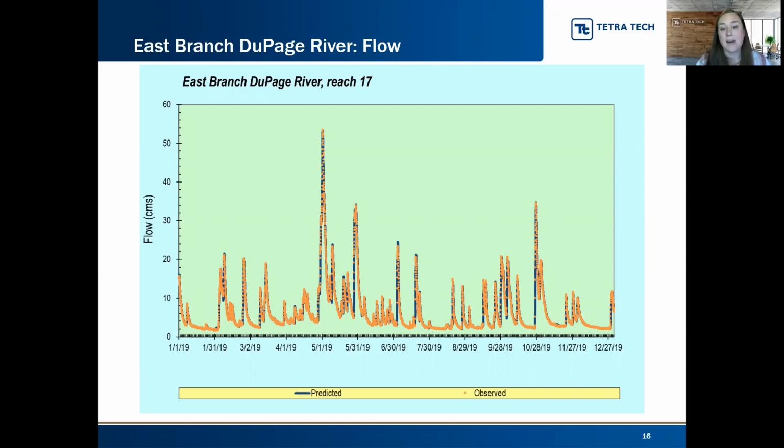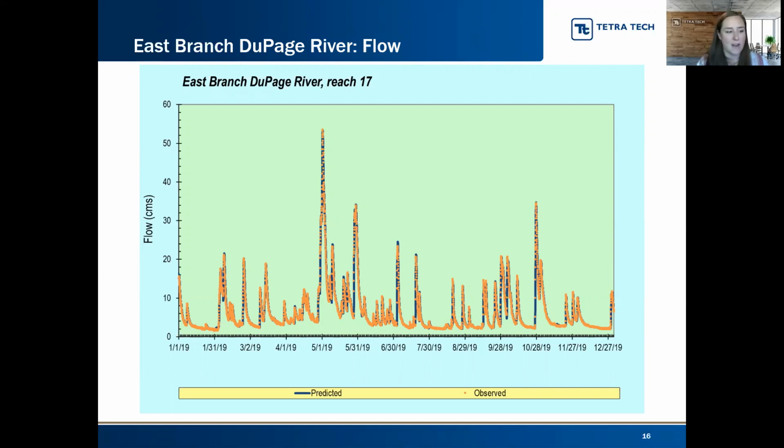The reason that it is such a good match is because we used the observed flows to help inform what the boundary conditions were. So how much flow was coming in from the wastewater treatment plants, we had that data, and then we helped fill in the gaps of what else was coming in from tributaries and from non-point sources, like groundwater inflow, based on a water balance from these known flow conditions.